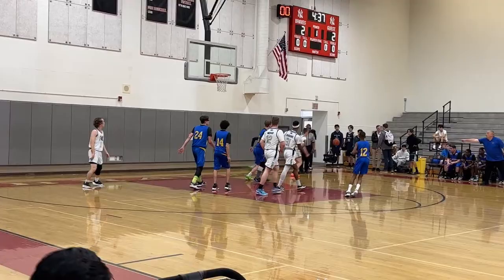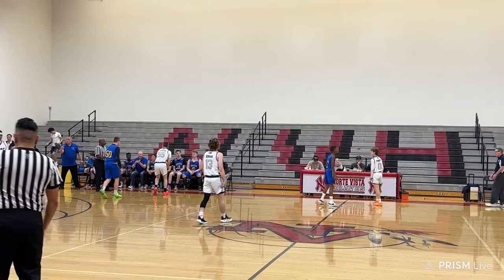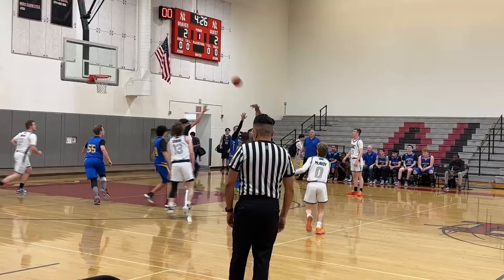Just need to settle shots and find their fellow teammates to make sure that those passes are hitting where they need to hit. Quick inbound pass from EVAC. McAvoy coming from the back to run that point. Doran coming over to the corner. Again, a quick pass to Mark Lakemore for an easy two, but it rims off.